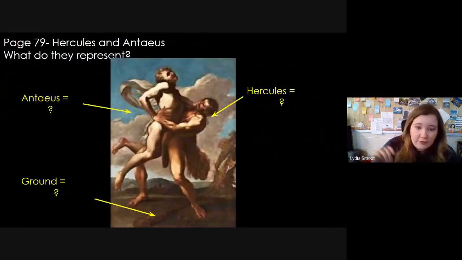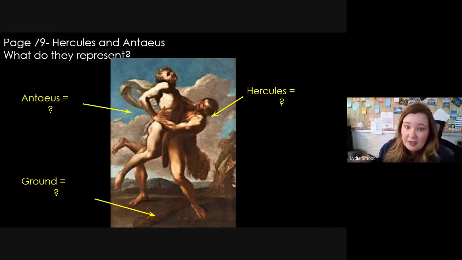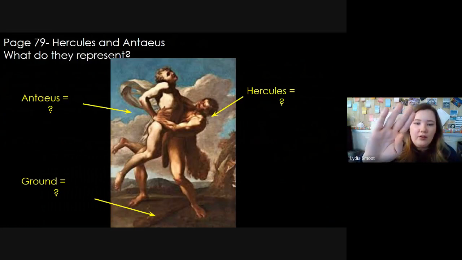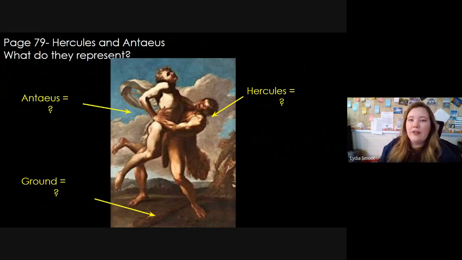The legend of Hercules and Antaeus, you should probably know from our background note stuff. It took forever to find a picture that didn't have genitalia. So we've got Hercules on the ground and Antaeus is in his hands. And how it worked was Antaeus, if you remember from your background notes, he got all of his strength from standing on the earth. So as long as he was touching the earth, he could not be beat. He was unstoppable. So Hercules had to rip him off of the ground and then he could kill him, because the ground is what gave him his strength.